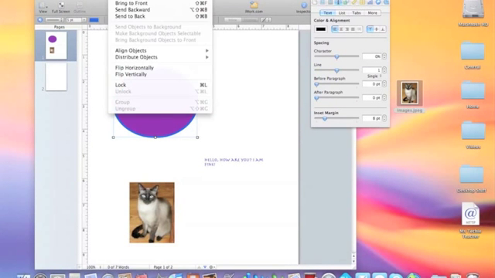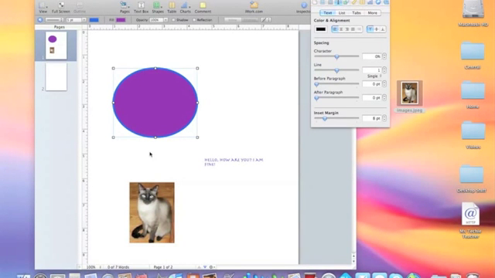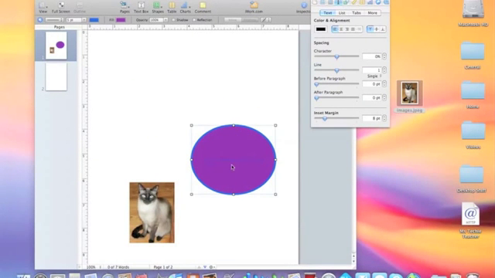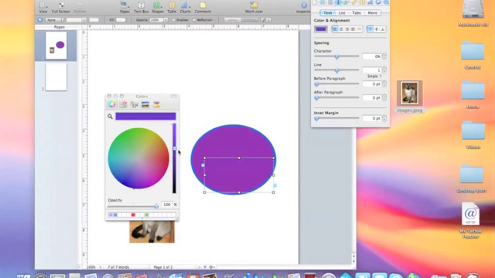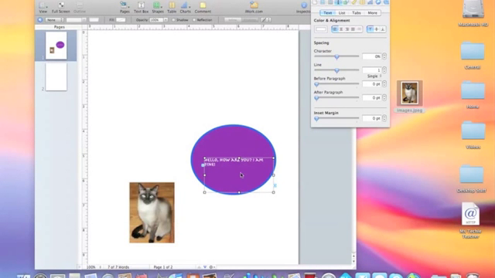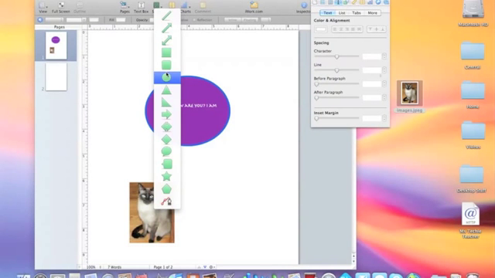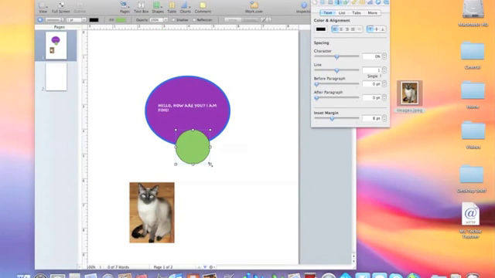So I'm going to go to Arrange, and I'm going to send this to the back. And now it hasn't really gone anywhere, but what it has done is that now when I move it over something, it's actually behind it. Let me change this to a white, so that you can see that the words are now on top of it. I'm going to hold down the Shift button and click on both of them and move it wherever I'd like it to go. And maybe I'm going to add a few more of these.